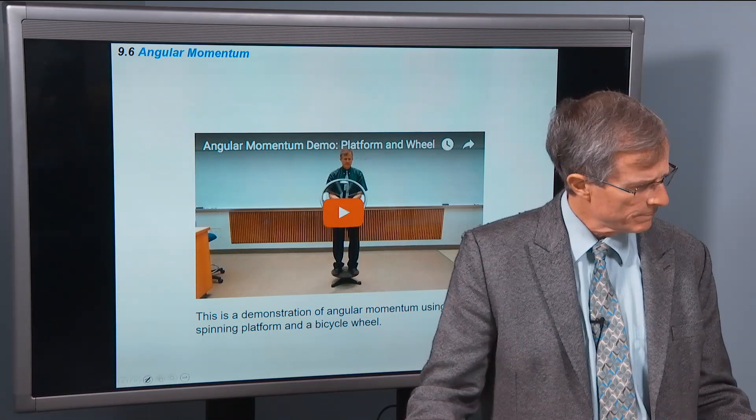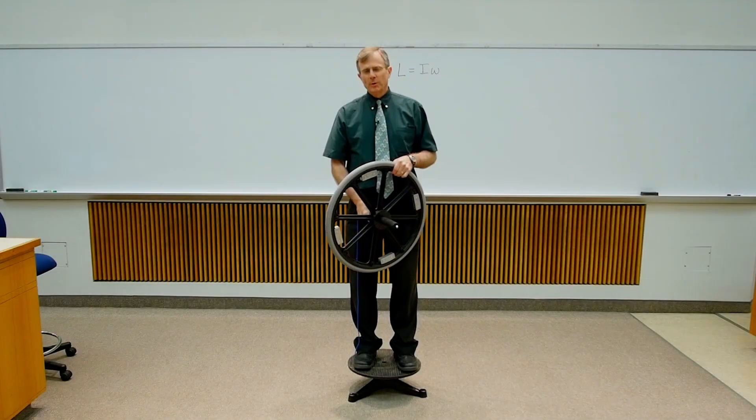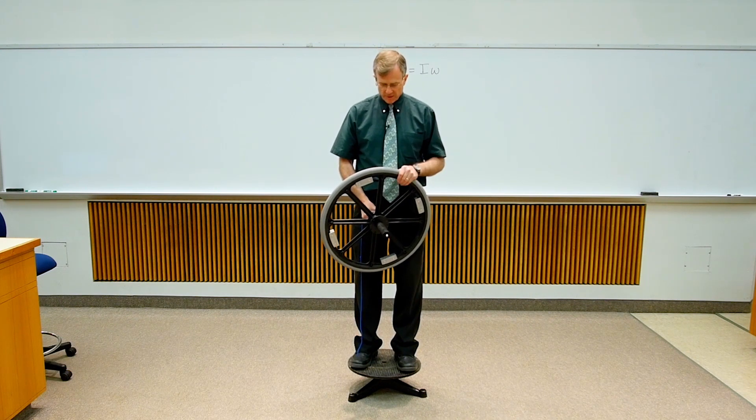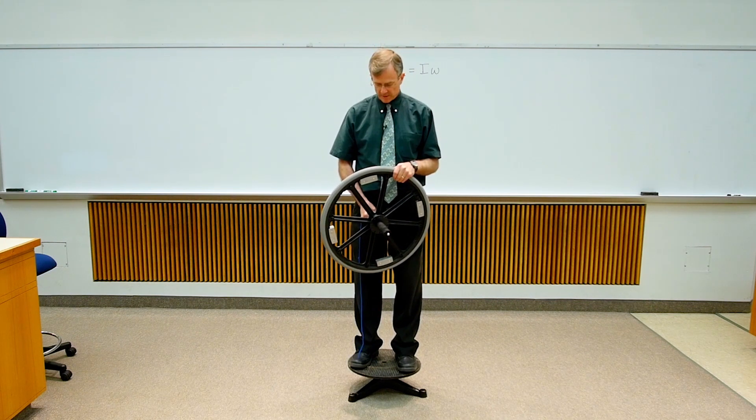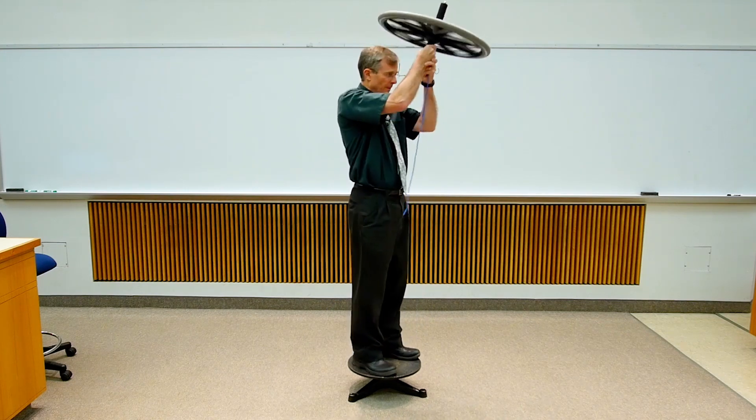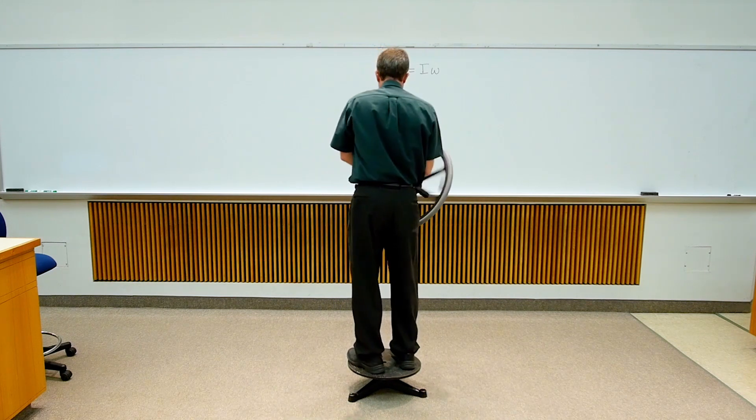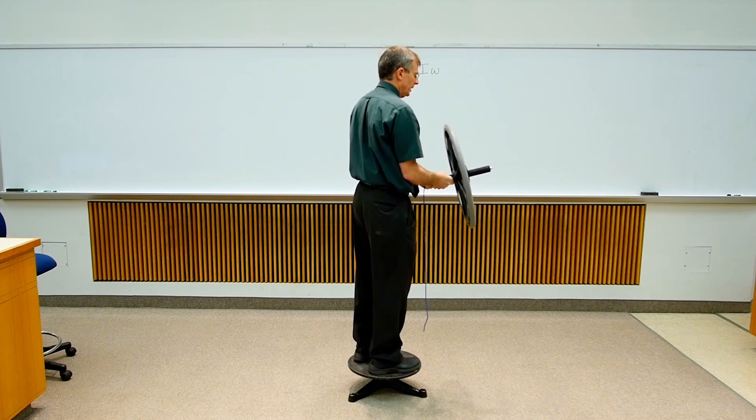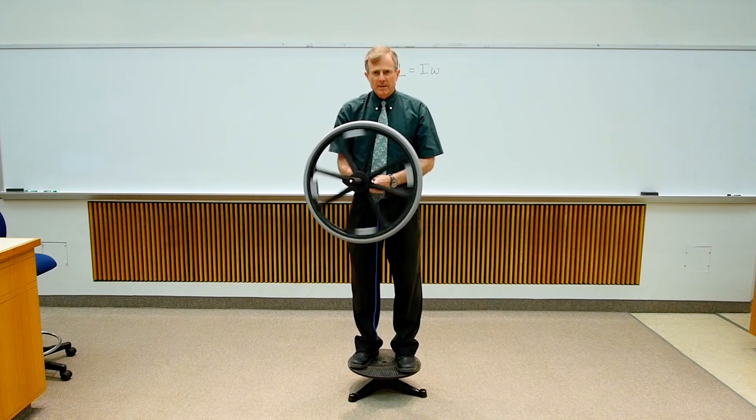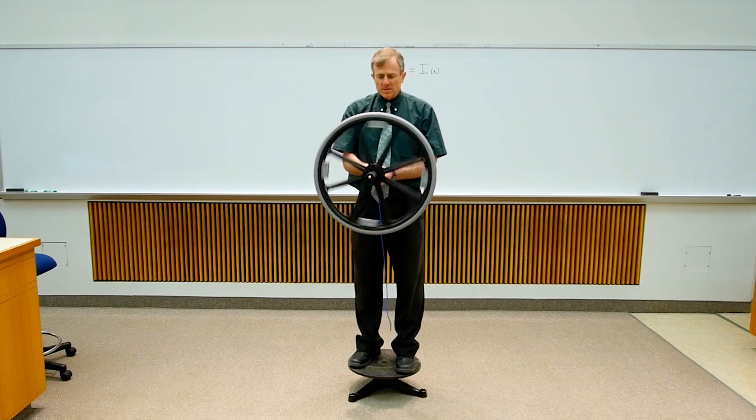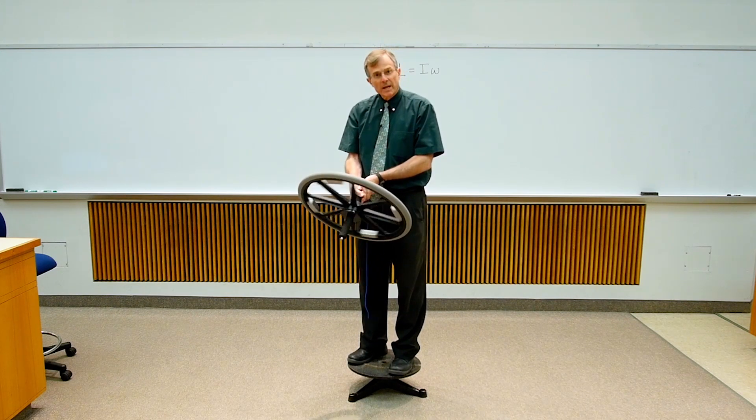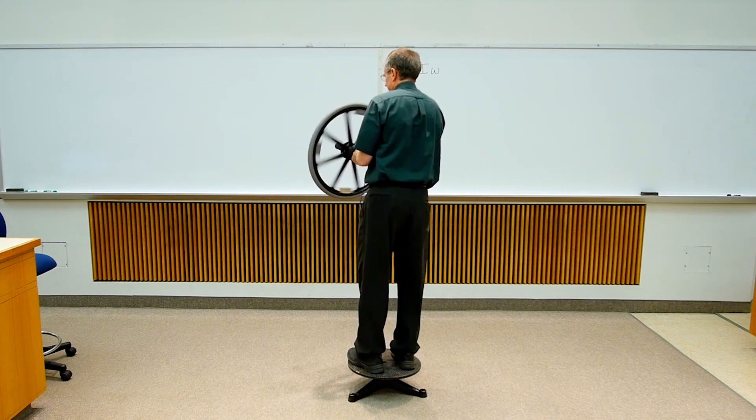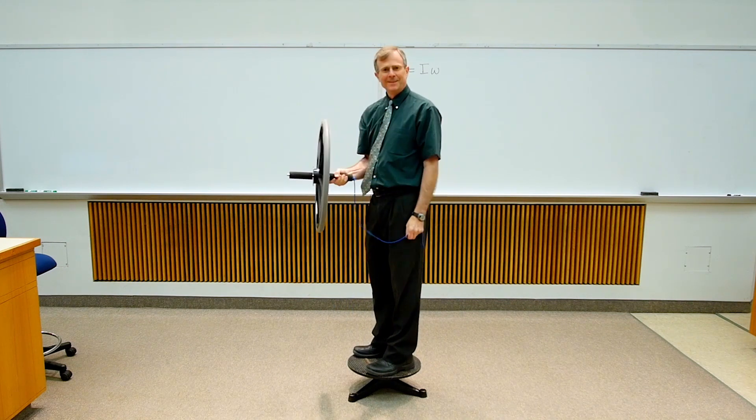Another demonstration of angular momentum. Lots of great demonstrations in this chapter. I'm going to do a couple of demonstrations of conservation of angular momentum with this wheel. I'm going to get it spinning and then do a couple of different things with it to transfer angular momentum between the wheel and my body with this vertical axis of rotation. So there's one way I can manipulate my position by changing the axis of rotation of the wheel. If I want to go left, we'll tip the wheel up that way. If I want to go right, tip it down that way. And the way that I'm able to do this is that when the axis of rotation of the wheel has a vertical component, then it's going to transfer some angular momentum to my body, et cetera. I'm going to come back around the front. Like that. That's conservation of angular momentum.